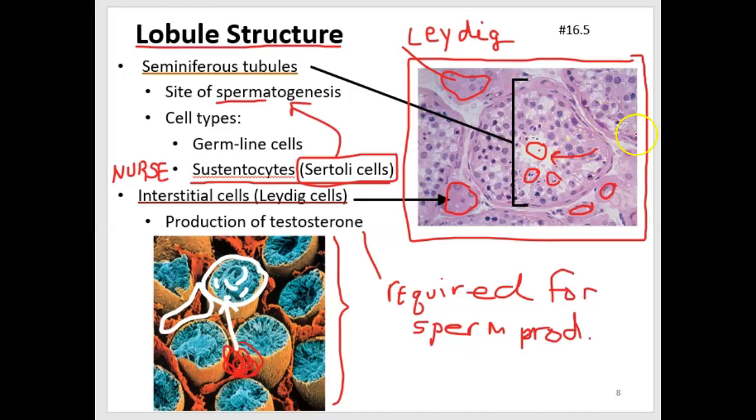Another type of cell are the Sertoli cells, but I can't make them out. They're pretty big usually, so it's possible that this is one right here. And then surrounding the whole seminiferous tubule are cells called myoid cells. They're basically smooth muscle, like surrounding a blood vessel, and they can rhythmically contract to help the fluid that's in the lumen move, and that will carry the sperm throughout the network of the tubules.